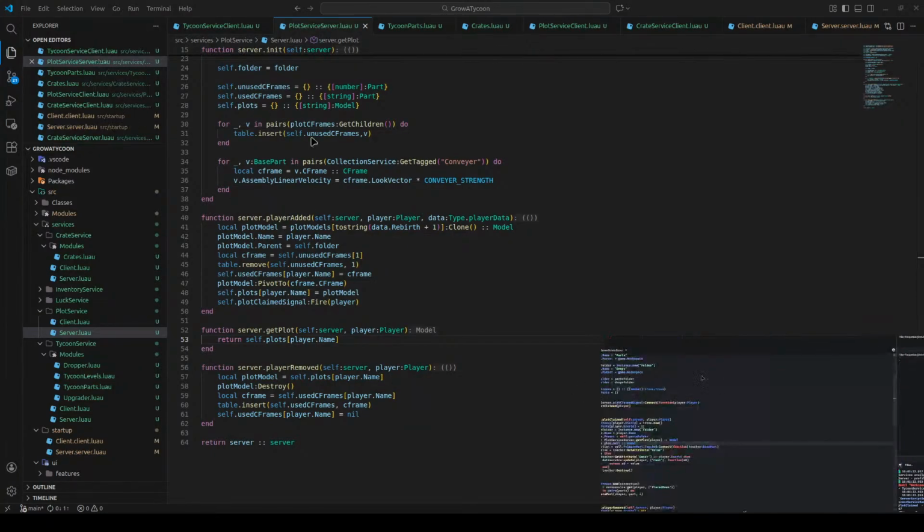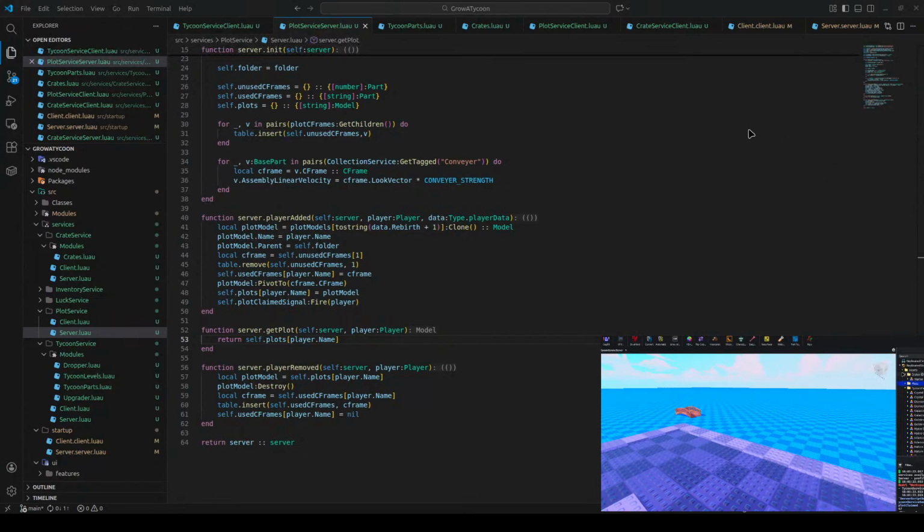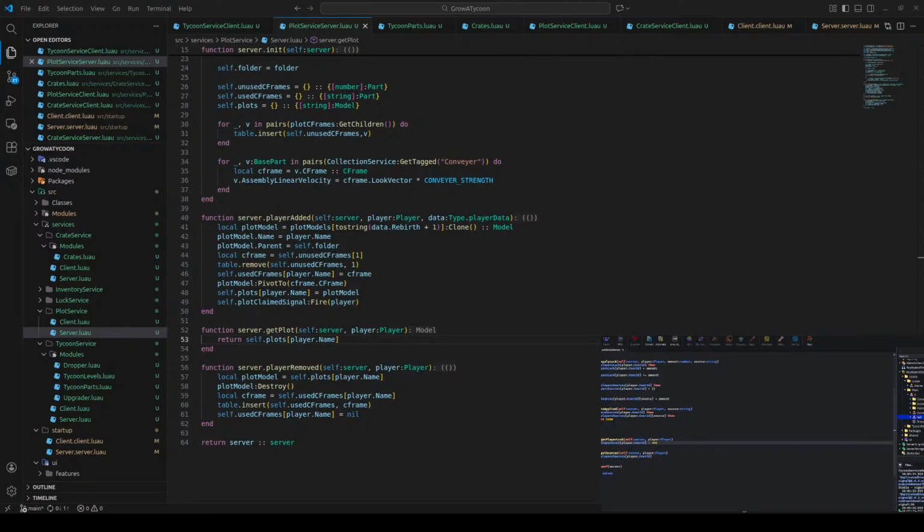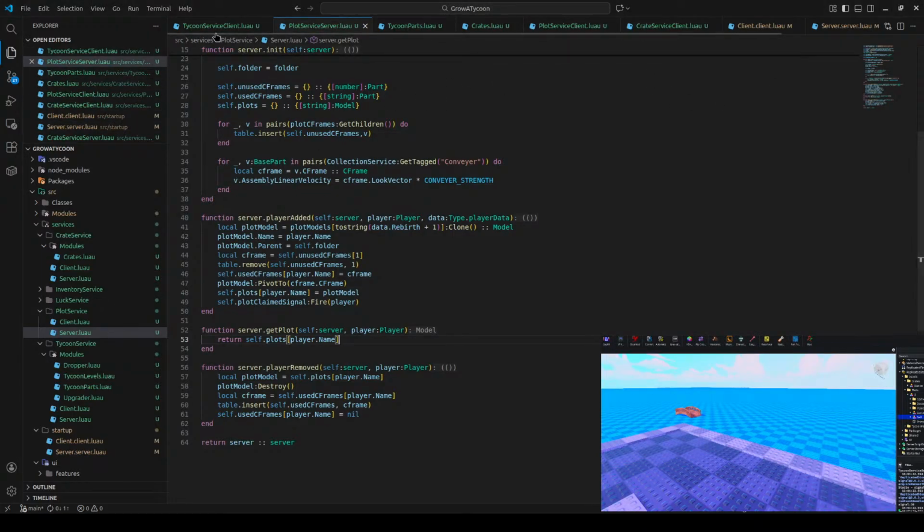It's another thing I forgot. I have to set the primary part as well. What was the other thing it said? What? Just trying to get players' luck before I've initialized luck. Great.